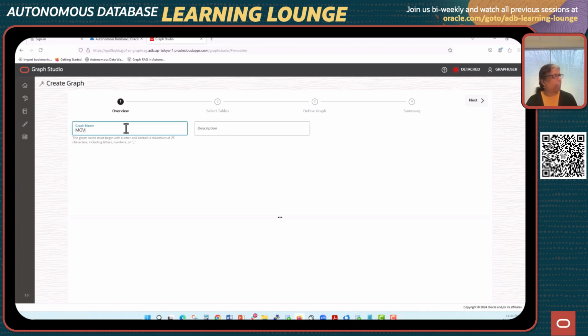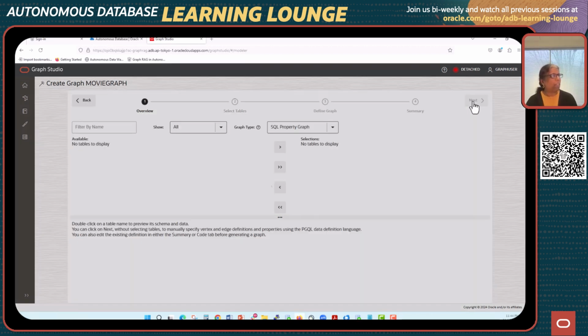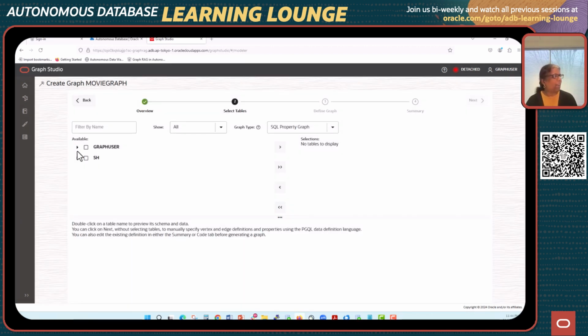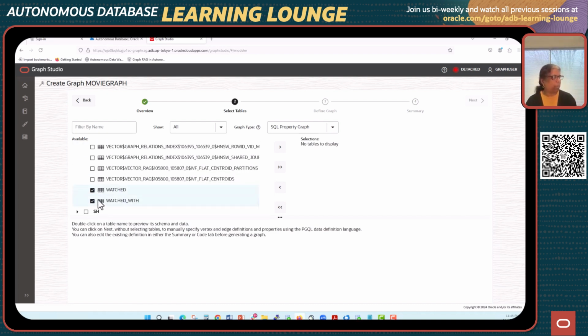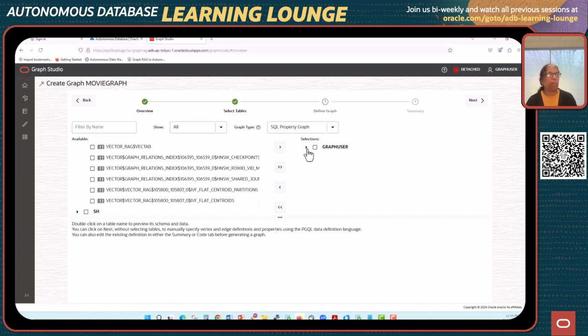And here I'm specifying the name of the graph. And this is an automated modeling tool that creates a graph after you select your tables. So I'm selecting the tables: customer, movie, and then the movies the customers watched and the customers they watched with.